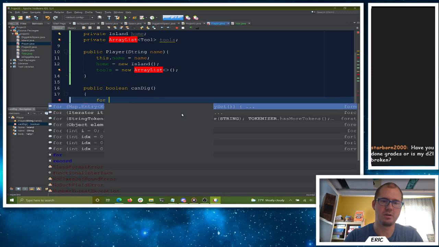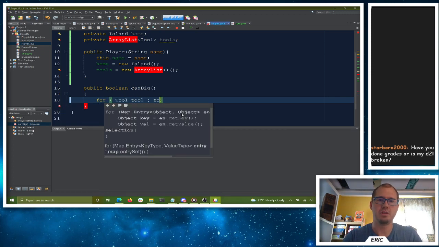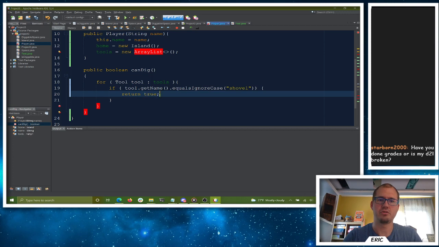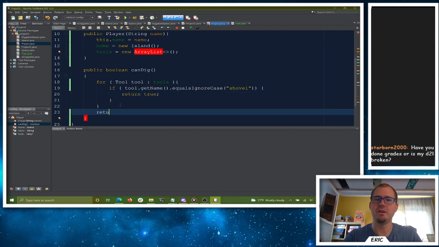So we can say for tool in tools, if tool.getName() equals ignore case, yeah, ignore case, if it equals shovel, we can dig. Return true. If we haven't found it, we've looped through all the tools, will return false.